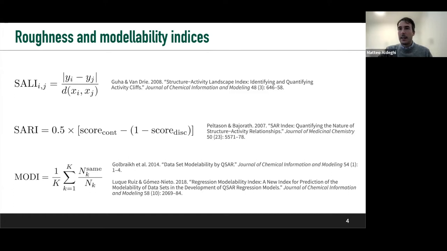I guess there's not a straightforward answer, at least from my perspective, on how you would use this, aside from an analysis point of view, analyzing a data set. The overview here is that there are a lot of different indices, but we thought they were still missing something. Some are just pairwise, but we want something more general. SAR index is more general, but it's limited to biological activity and has quite a few hyperparameters that you need to set, which seem a little arbitrary. MODI has been thought for classification, so it doesn't apply as neatly to regression. It's been applied to regression in a more complex way, where you binarize the data set multiple times and treat your regression problem as a classification problem. So we thought maybe we can revisit this idea and come up with some other measure of roughness that gives us a number. And hopefully this number will correlate to the error of the machine learning model.